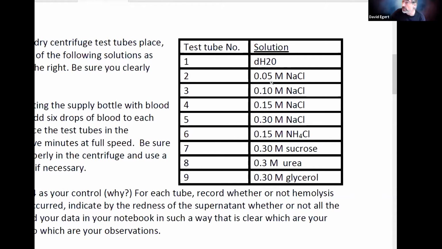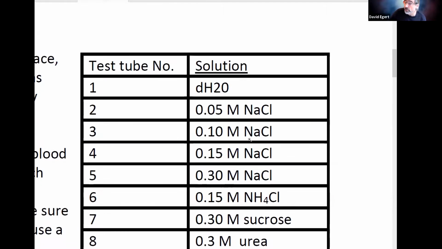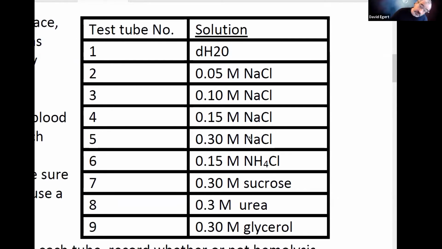That's good. So again, testing tubes 1, 2, 3, 4, 5, 6, up to 9, each of them needs a specific hypothesis. Again, most people did this, although some people didn't. And for each one, the core thing you need to know is the osmolarity compared to the cell, and a little more about, does it penetrate or not? So for each one, that's all we need to do.